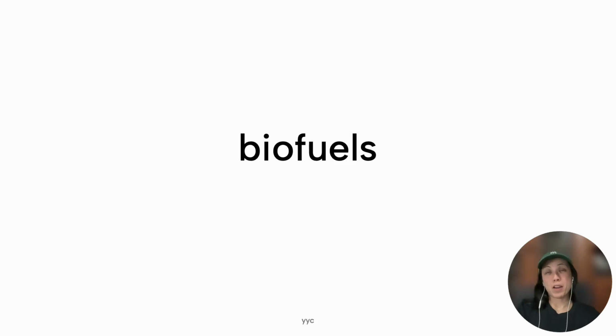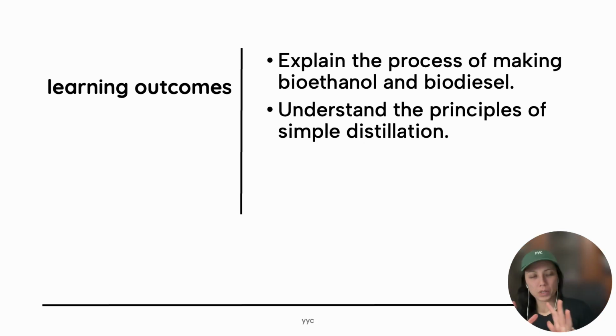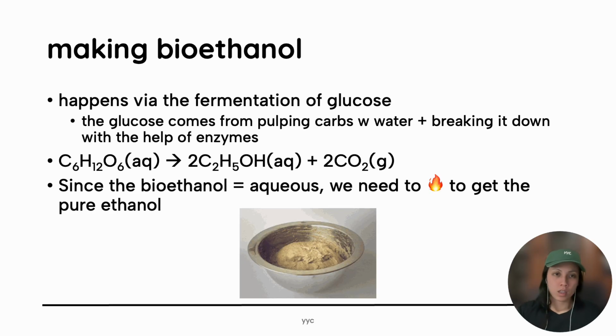All right, let's talk about biofuels. Really, we're going to talk about how we make it and then also how we extract it. Now, bioethanol. In the previous session when we were talking about fuels, we mentioned that bioethanol was an example of a biofuel. Honestly, anything with bio in front of it, it's a biofuel. Now, when we talk about bioethanol, this comes from the fermentation of glucose.